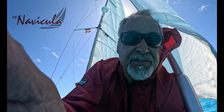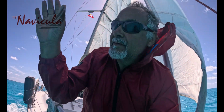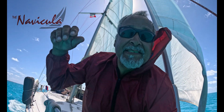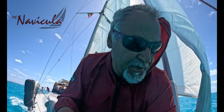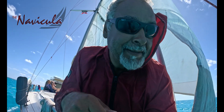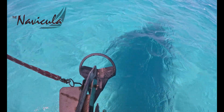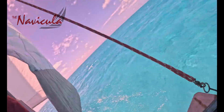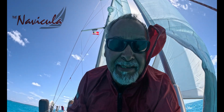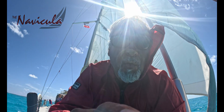Now, I cannot leave the anchor like this when I go out into the Atlantic side, the ocean side. Only because sometimes I stuff the boat in, and if it's really rough out there, it'll stuff the nose in, and the anchor, which, trust me, this has happened to me, this is why I know I can't do this, because I'm an idiot. It's actually come off the roller and hung down on this side, and it's a real pain to get it back over. It's not a very smart thing to do. There's a lot of force on that with the waves, the water. You know, the water's like hitting concrete, okay guys? It's not the smartest thing to do. So I do have it all the way back in the proper position when I'm out in the ocean.